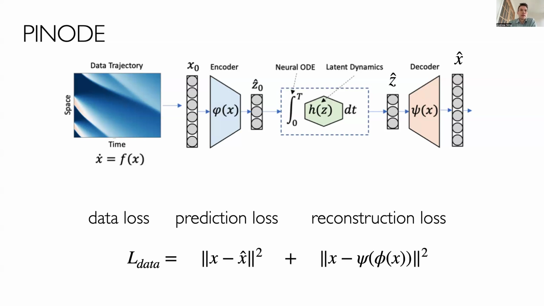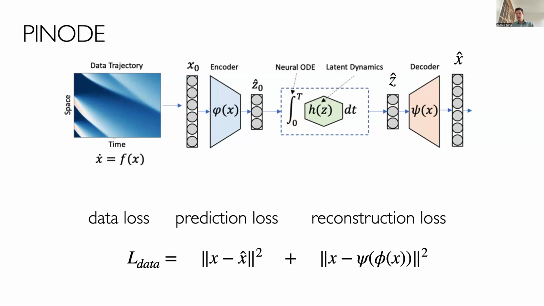And here are portions of the loss function. This is the data loss. This first part, the prediction loss, is just the same loss function you'd be used to from any sort of data-driven process, meaning that this x hat that I get out at the end, I want that to match the trajectories that I have, x. So I've got some data of my dynamics, these trajectories in time. So x is a trajectory, x is a function of t. I've got potentially many trajectories. I don't know what the dynamics look like, perhaps, and maybe it's hard to train in this high dimensional space. And so yeah, this is one possible approach to do that.